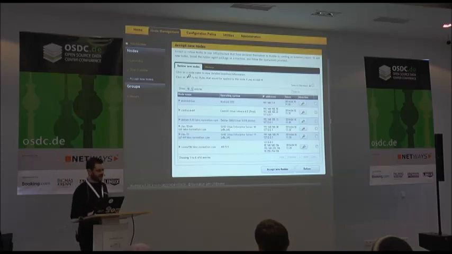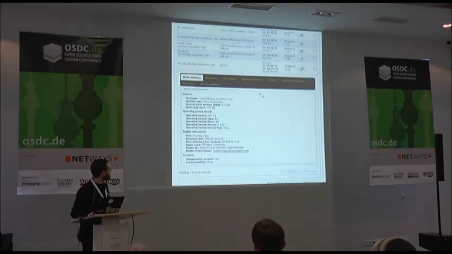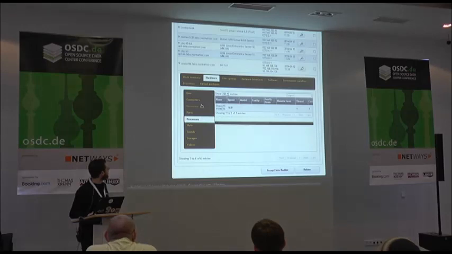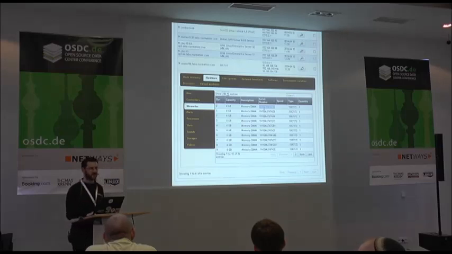Give me some configs. The first thing you can see is that these machines have sent a very detailed inventory of everything we know about them. We know this is a physical machine. It's got 3.7 gigs of RAM, some swap. It's an AIX 5.3 machine. Maybe not the best example, but there are still lots of them around. And we can go and look at its hardware. We can find out the version of its firmware. We can see which kind of processor it's using. We can actually see the serial numbers of each and every RAM card inside that machine.